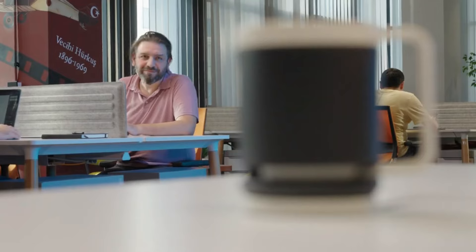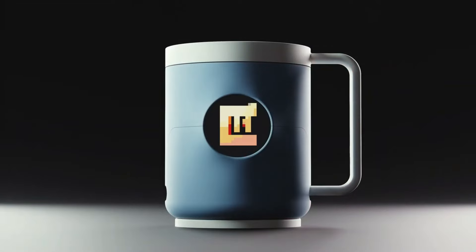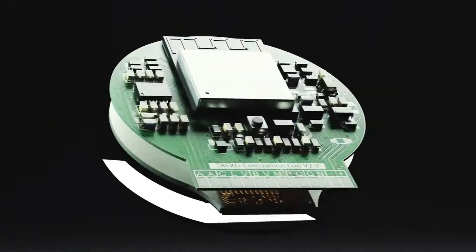With features tailored for both photography and videography, including customizable settings and real-time monitoring, this device empowers users to unleash their creativity and capture moments with unmatched precision. Whether for wildlife photography, landscape exploration, or documentary filmmaking, LinkSpark's Syro the Box redefines what's possible in mobile imaging, offering a comprehensive solution for professionals seeking uncompromising quality and reliability.